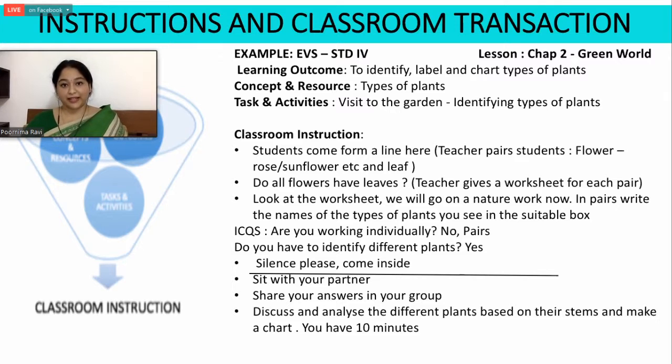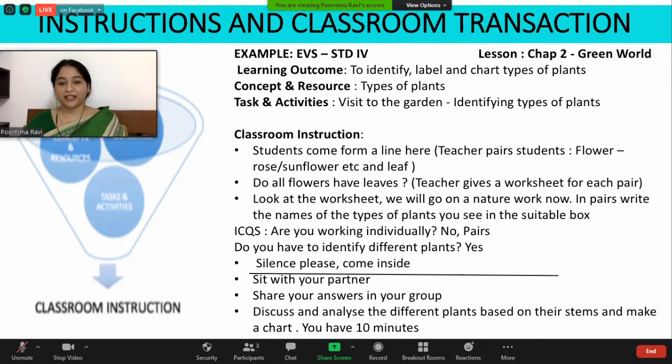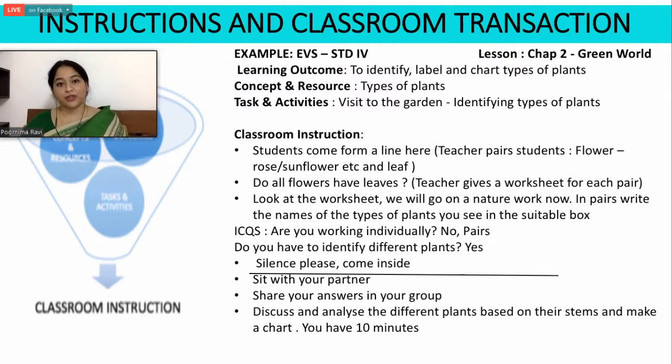Now, before they share their answers in a group, I'll see if they're all paying attention and then tell them what happens next. That is, as a pair, they came up with the answers, they've shared it with the group, and the end outcome would be a chart that they present as a group. You have 10 minutes to do so.